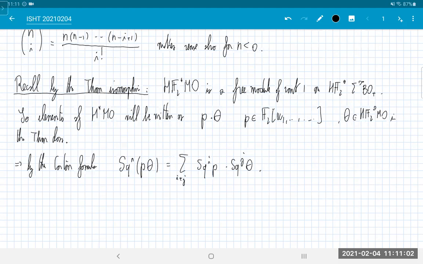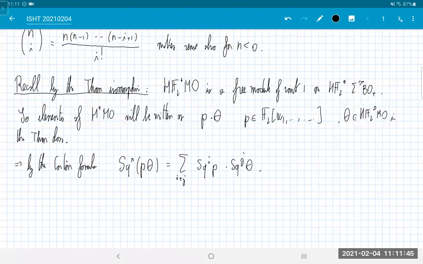And now we're going to use an amazing trick to do this. I'm sorry, before you do the amazing trick, can you explain again why H^*(MO; F_2) is a free module of rank 1? That's the Thom isomorphism. I'm using that BO is H F_2-orientable, because remember, every vector bundle was always H F_2-orientable. And MO is the Thom spectrum for Σ^∞ BO_+. Ah, right. Okay. Yes, thanks.